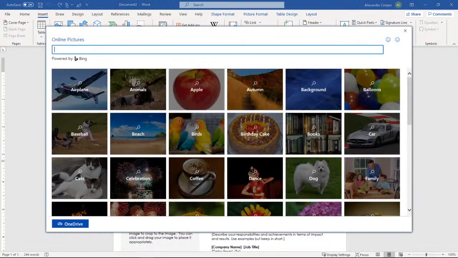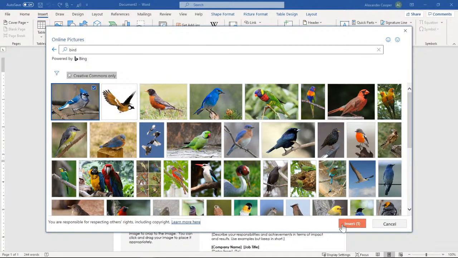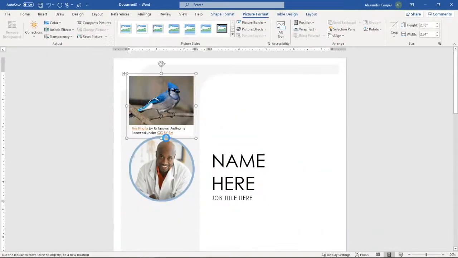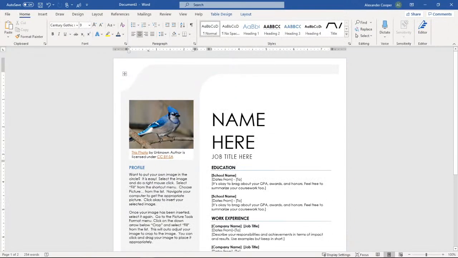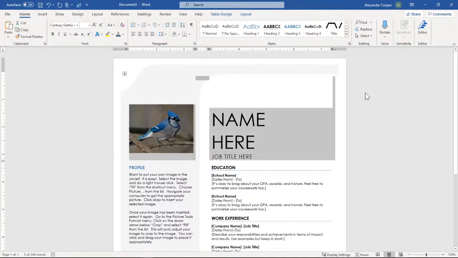That's what I usually do. Because it's a template. Well, I don't know why it's doing that. If I delete that picture. There you go.